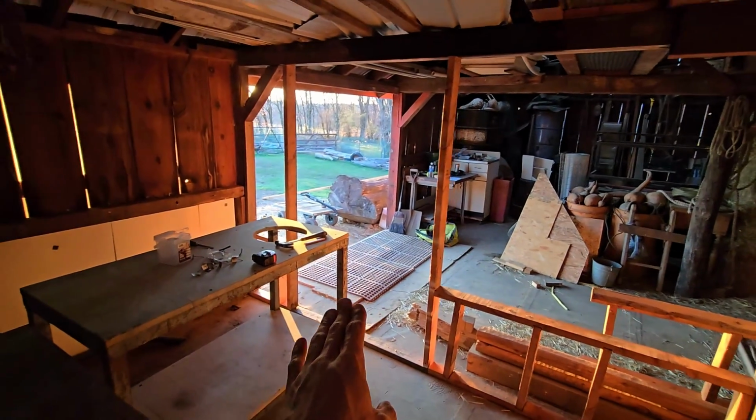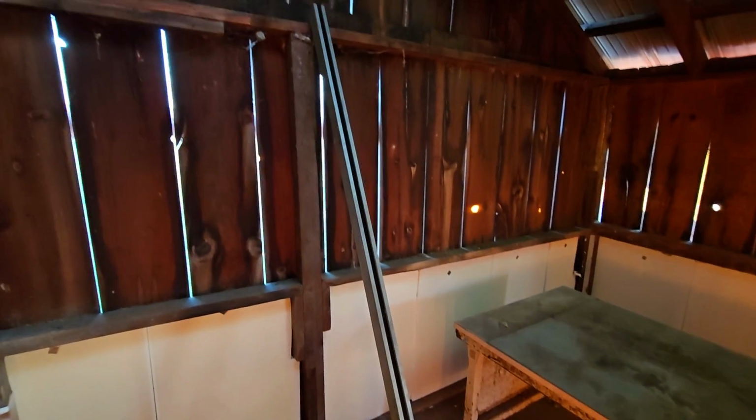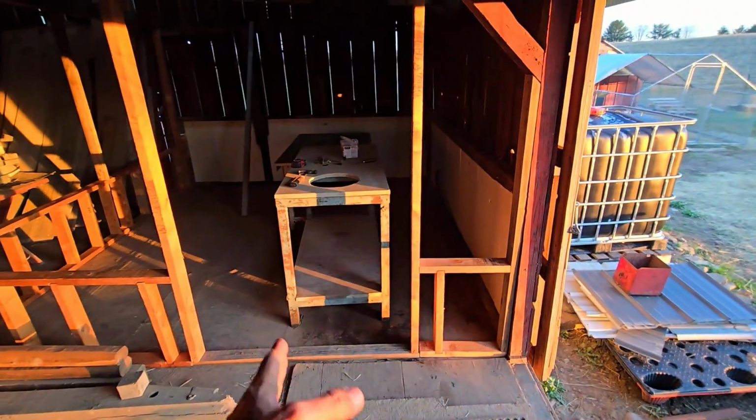Now for the clean out door, I'm planning on doing a 4-foot wide sliding barn door. I have this tracking here that's going to work out perfectly. I just have to see if I have any mounting brackets for it. And once we get all that done, we're only going to have one more thing to do before moving the ducks in. We have the clean out door on this side because it's right here next to this door and it's going to allow me to get the wheelbarrow in and out a lot easier.